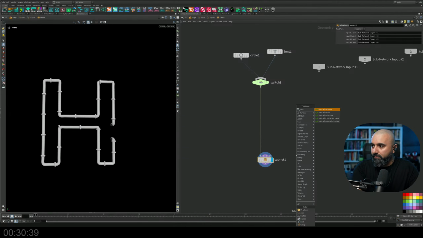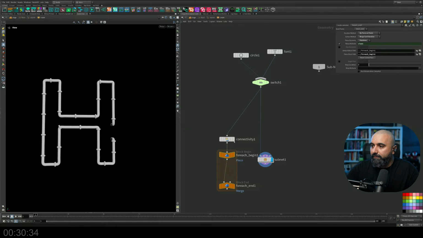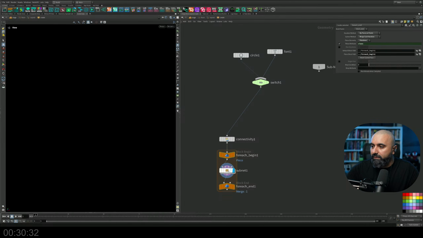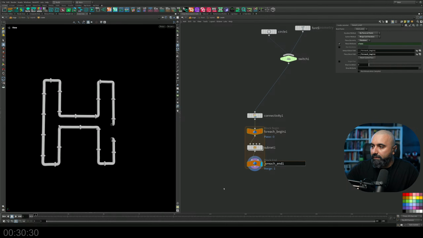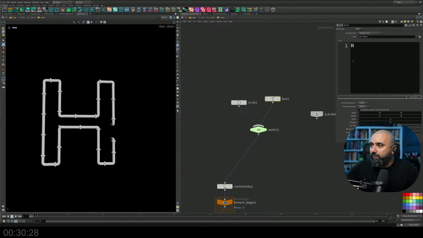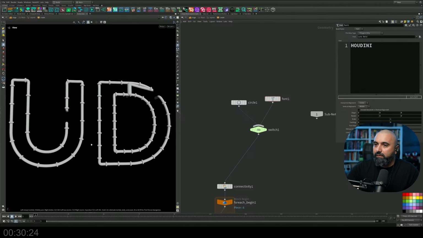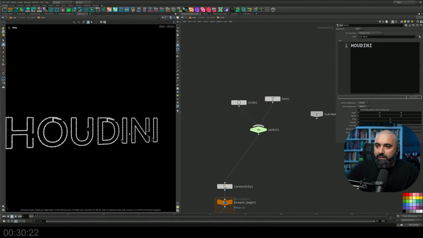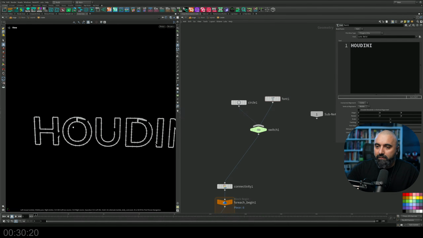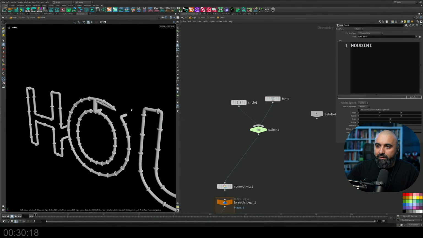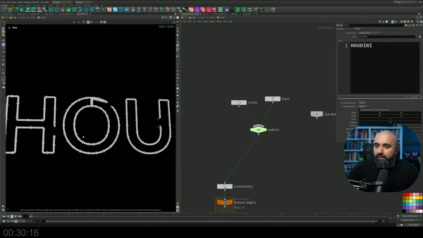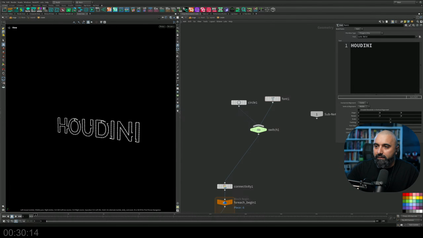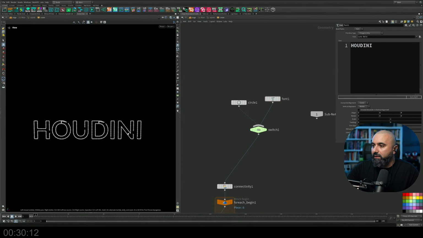And then let's do a for each connected piece. Drop in our subnet here. And then if we type in, okay, it's sort of working. So there's some other letters that have issues that we gotta fix. But our setup is kind of working now.